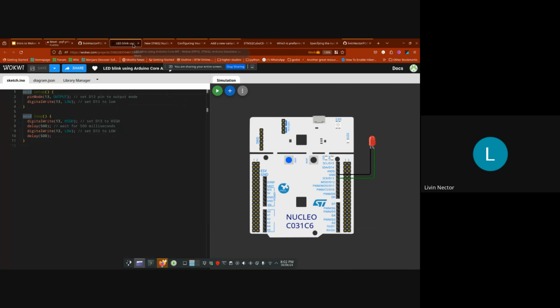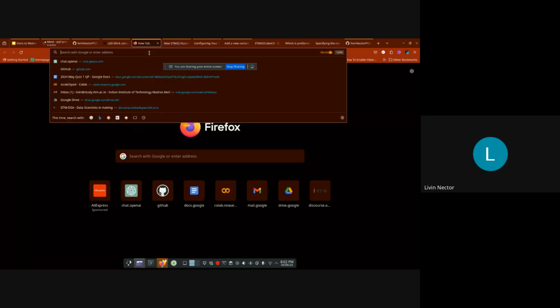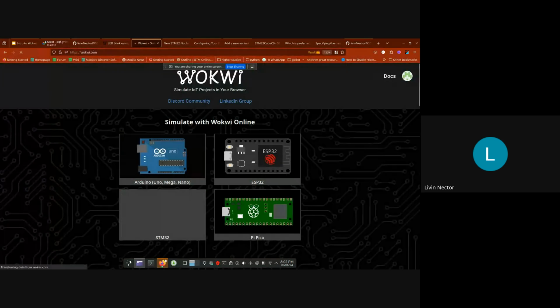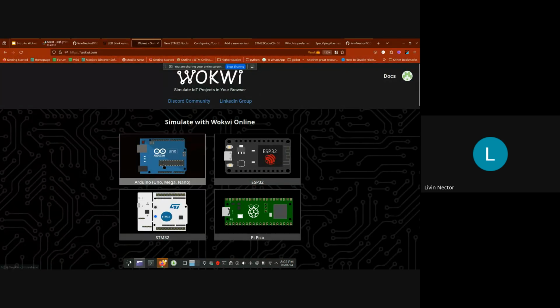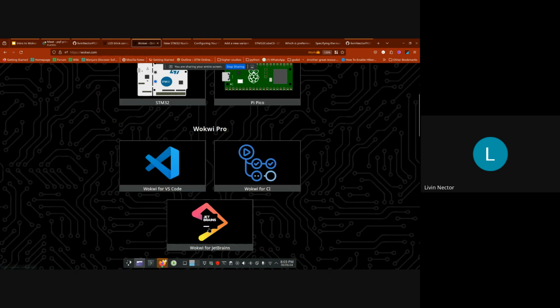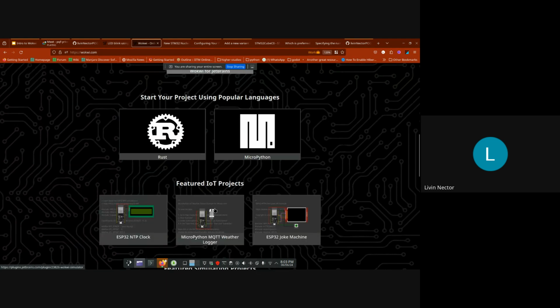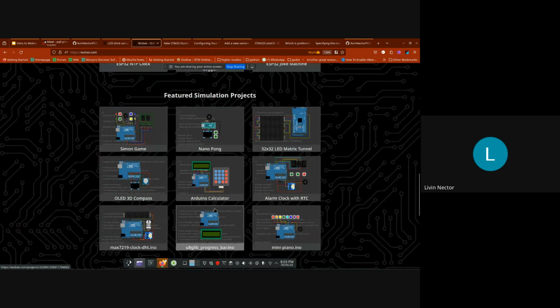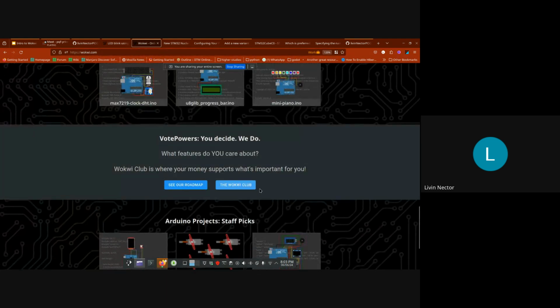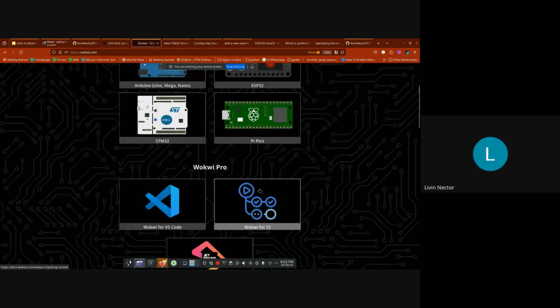So when you go to Wokwi.com, this will be the home page that you will see. As you can see, this has options for various development boards and other tools, and sample projects that are done with Wokwi. Right?